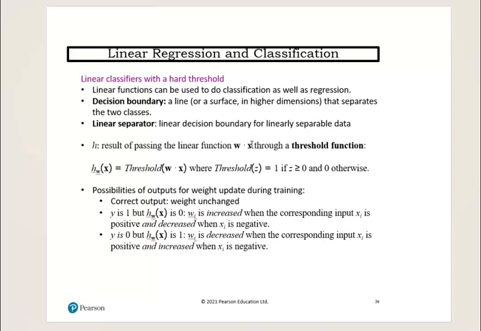So now that we have our mathematical definition for the hypothesis H, we're going to apply a similar procedure to what we just applied to minimize the loss function. But in this case, we have to change a little bit our definition of loss function, because we're not interested in how far the prediction is from the true value of y, but rather the number of correct classifications versus number of incorrect classifications.